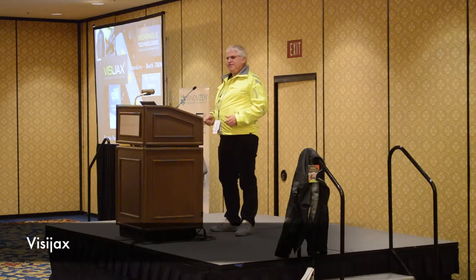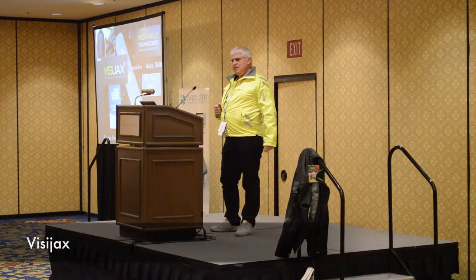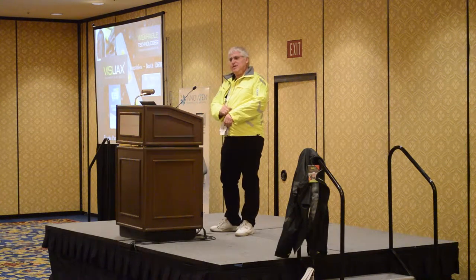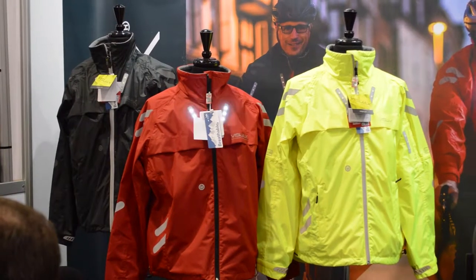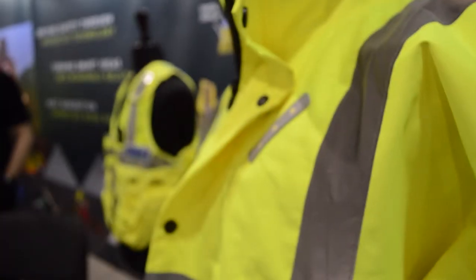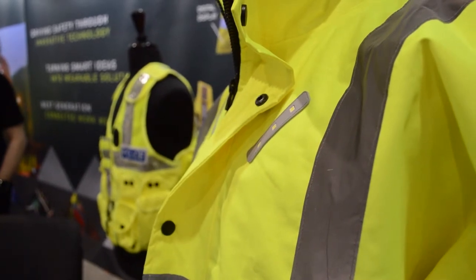What we've been trying to do is to make cycling safer, so we've designed the cycling jacket. It has to work first and foremost as a cycling jacket, so it's a good quality cycling jacket — it's breathable, waterproof, with Teflon coating, taped seams, and so on. And then we've added some electronics, and it's got a USB rechargeable battery.